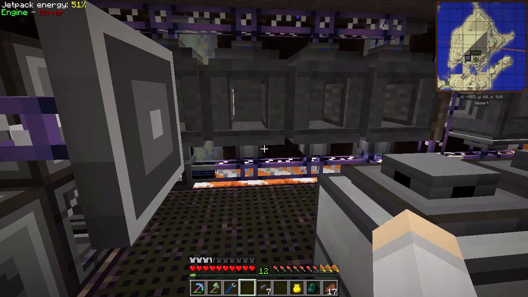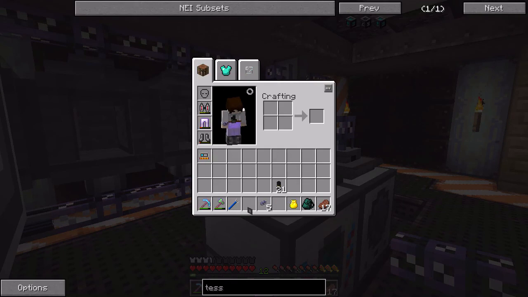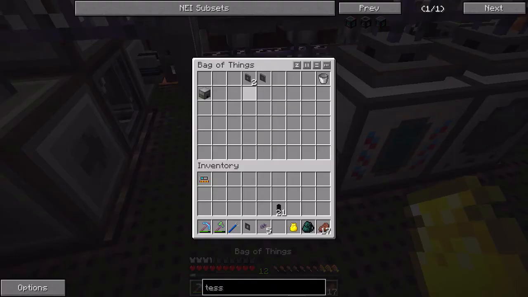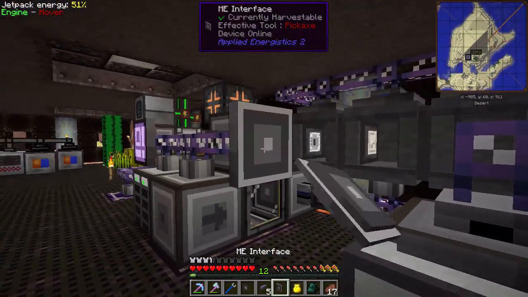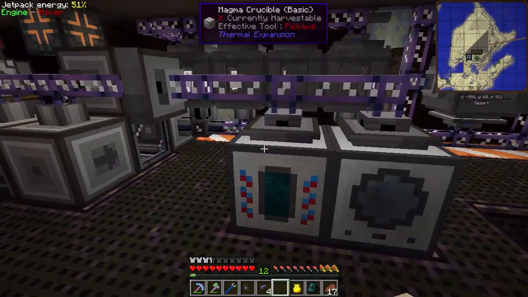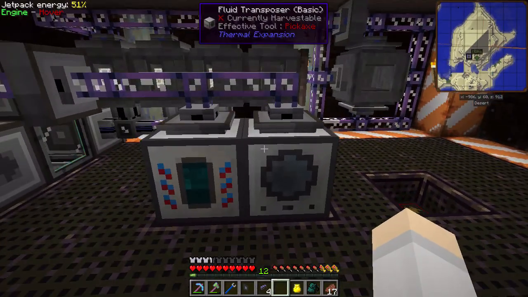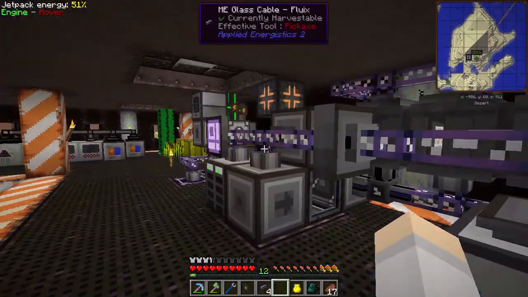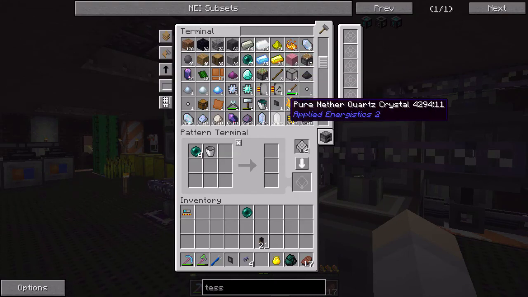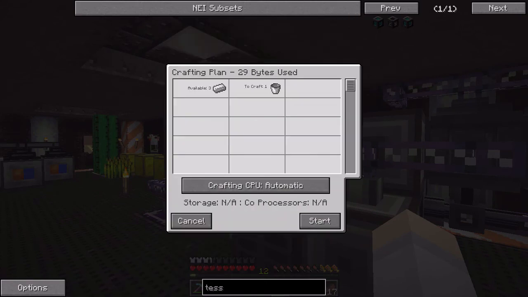Interface. Right, so if we put some cables along here, and we'll get an import bus then, not an import bus. I need another interface. There we go. There we go. So, this interface. So this needs a bit of explaining here. So let's just get that, and I need a bucket. Are we sure I had a recipe for a bucket?